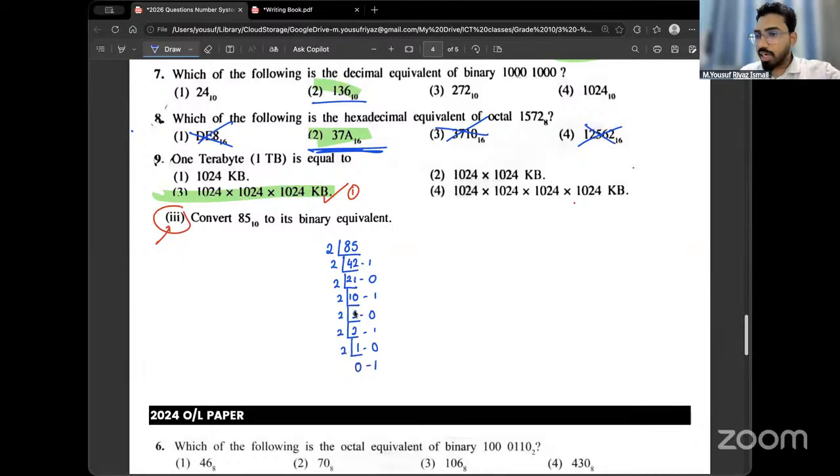So you keep on dividing until you get 0. After you get 0, you write the remainders from bottom to top. So the answer is going to be 1010101 base 2.